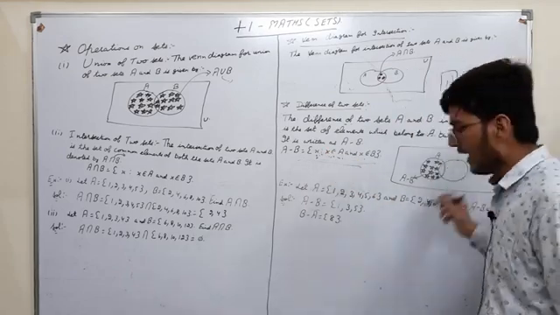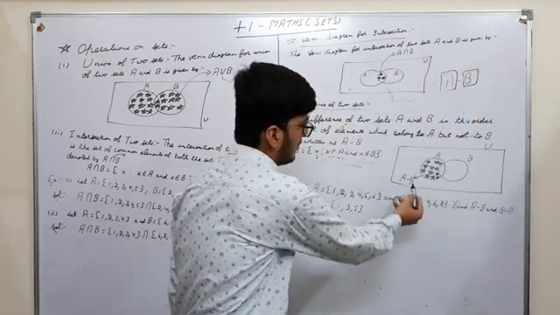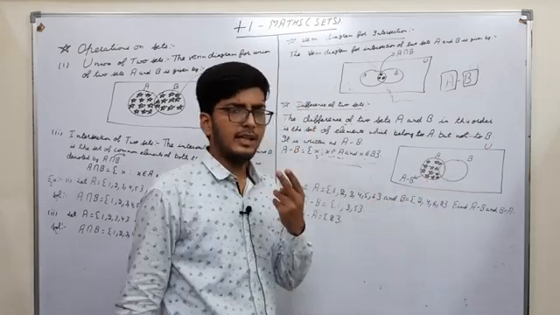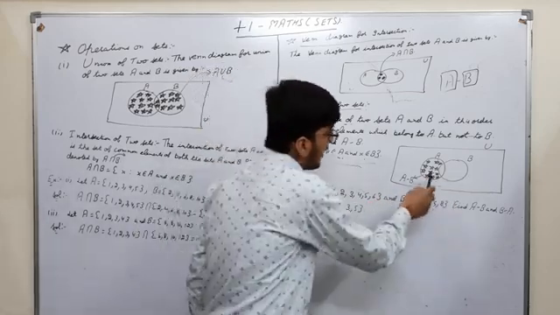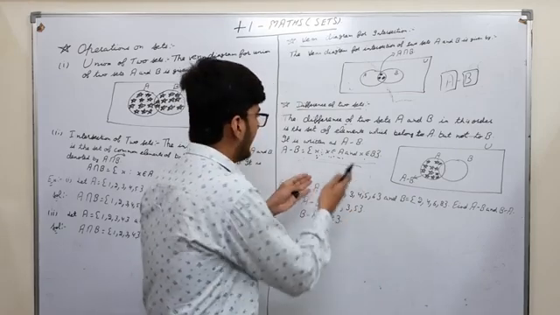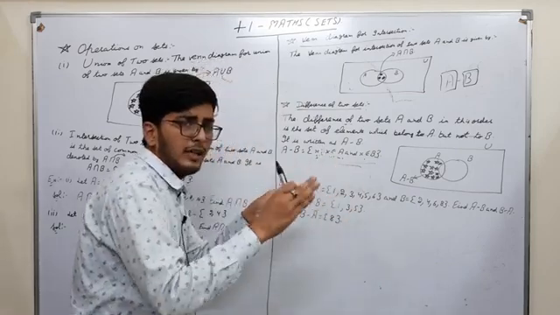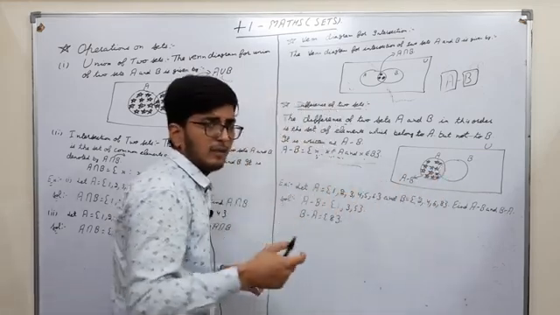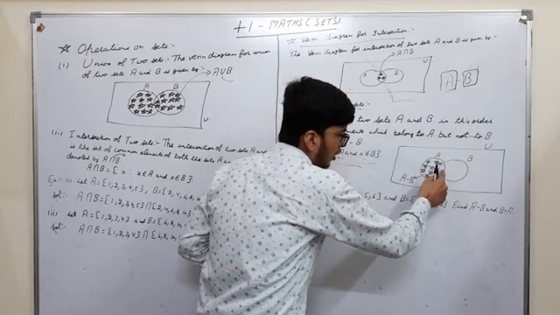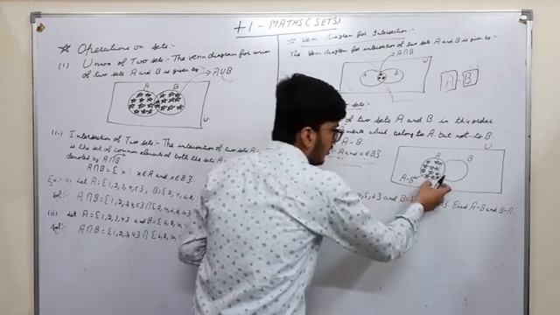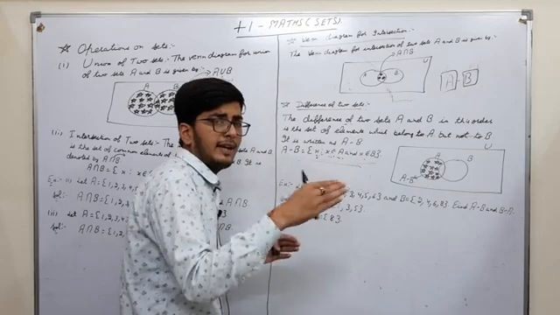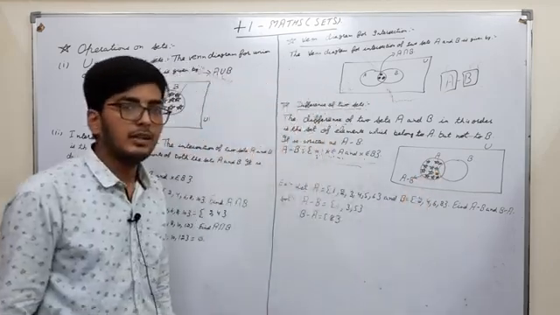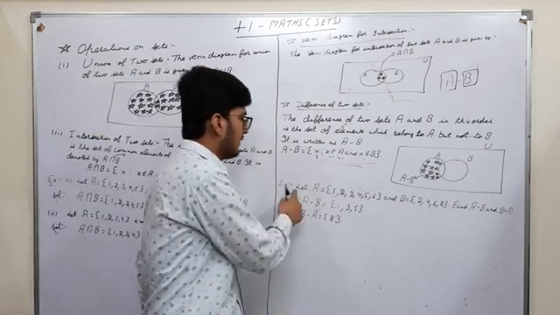Right? Next we have the Venn diagram for A minus B. Now we have the universal set. In that universal set we have two sets A and B. Two circles will be there. Now which region will be A minus B? We are taking all the elements of B out of A. That means we are taking out the common part from A, right? Because those are the elements of B which are common to both A and B. So it will be taken out. So this part only will be left out, which will be our A minus B. Clear about this? Now we will discuss one example.